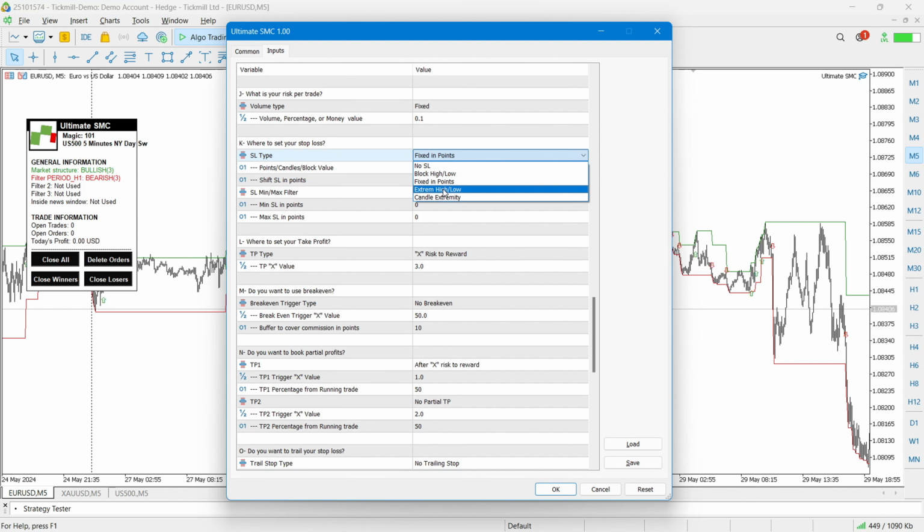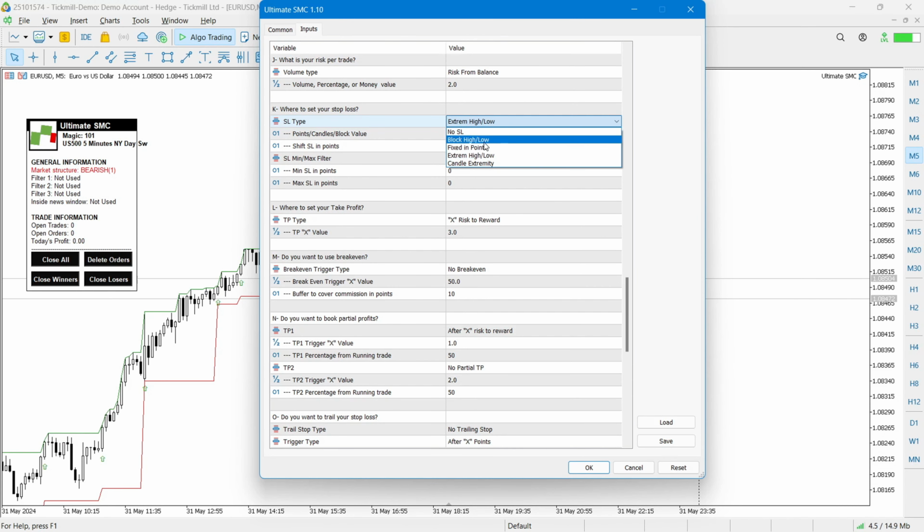You can use the extreme high low. The extreme high low is used whenever you are using sweep or not, whenever you are entering the trading window, the blue trading window that we talked about in the first episode. The EA will start to track your low and your high, and that's what is used as extreme high and low. Basically, this option works well when you are doing a sweep. So the highest point or lowest point is used for a stop loss.